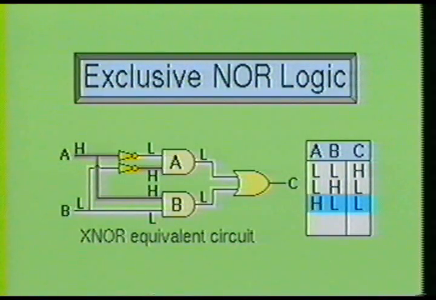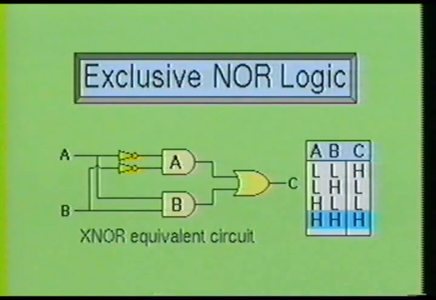Since gates A and B are both AND gates, and they each have a high and low signal being applied at their inputs, they will produce a low at their outputs. The low signals from the AND gates are then fed into the inputs of the OR gate. This causes the OR gate to produce a low output, once again just as was indicated by the truth table.